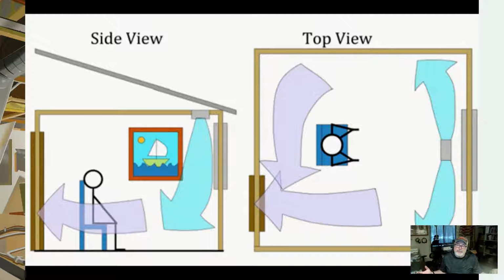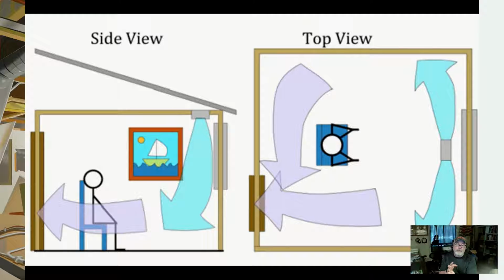And so what I tell people is it doesn't really matter where you put it as long as you use the right kind of register and as long as you account for that extra length of duct. If you forget that that's there, you might not get enough airflow. But if you account for it, and it all comes back to that friction rate number, you'll get good airflow and you'll get good mixing. And again, this is all dependent upon proper sizing.